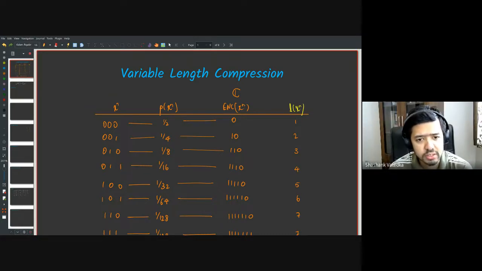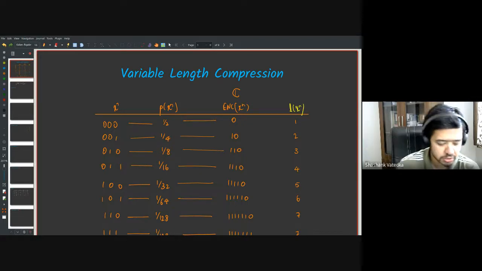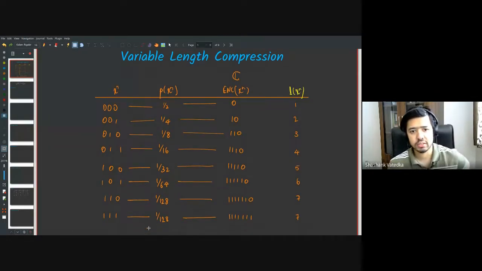So in the previous class, we discussed fixed length and variable length compression and also lossy and lossless compression algorithms. So from this class onwards, we'll exclusively focus on lossless variable length compression. We'll see what the fundamental limits are and how you design good algorithms to perform variable length compression. Okay. So let's start with the example we saw in the last class.